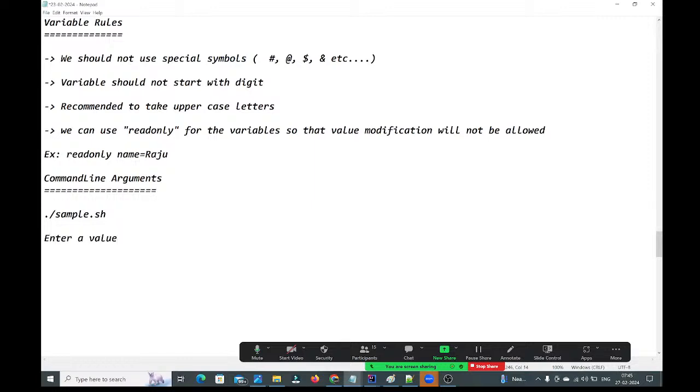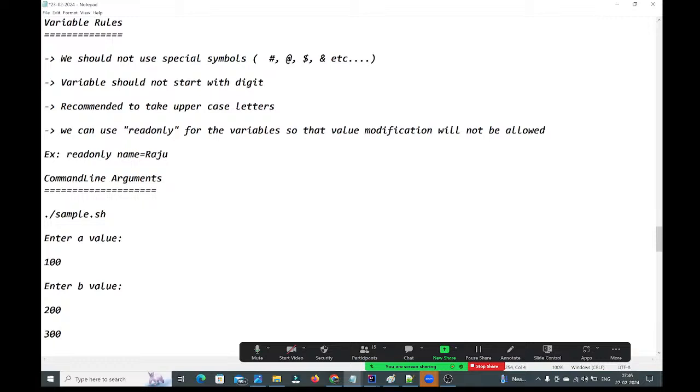Here you provide the A value as 100. When you press enter, it will ask you to enter the B value. Here you provide 200. Now it will find the sum and give the sum of the given two numbers as 300. This is the general approach which we followed.